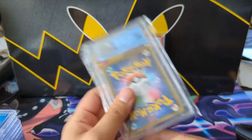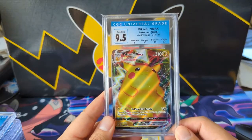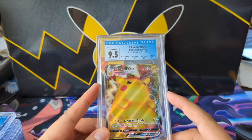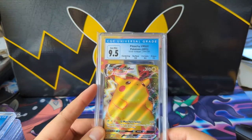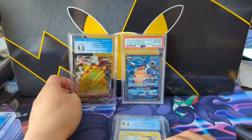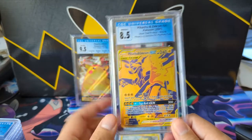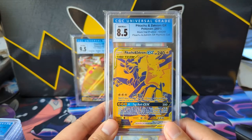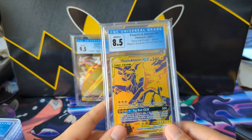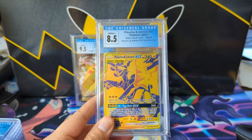Now let's go to some CGC. A Pikachu — just a random promo, I think actually from an English set. We got a gem mint Vivid Voltage full art Pikachu. There are so many Pikachu V-Maxes at this point, it's kind of saturated. This non-rainbow one from Vivid Voltage is actually quite cheap — in Japan it came out as Tag All Stars, and those cards were never released in English, so they printed some as promos.